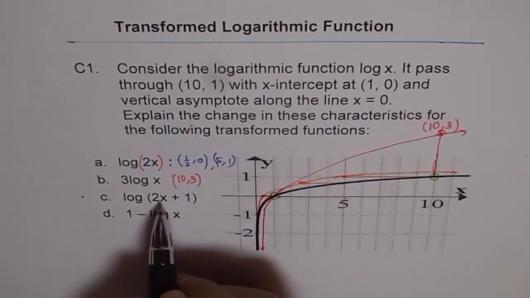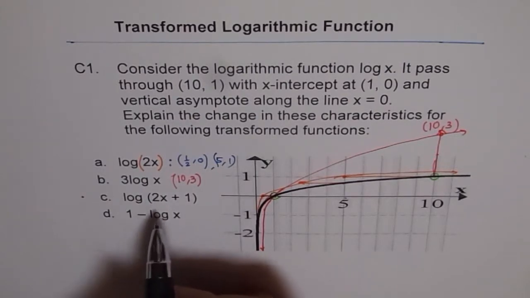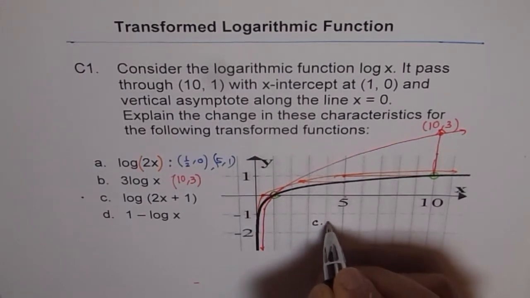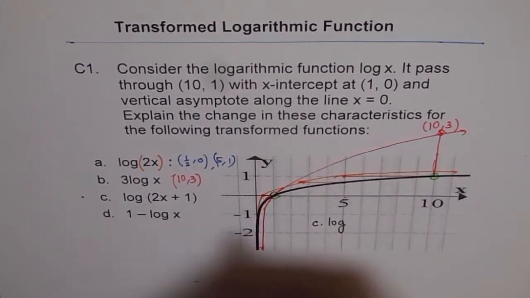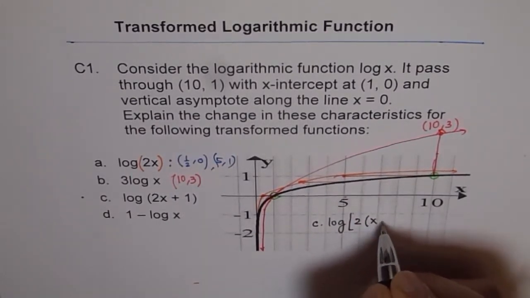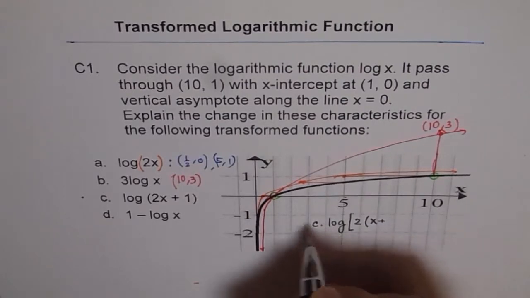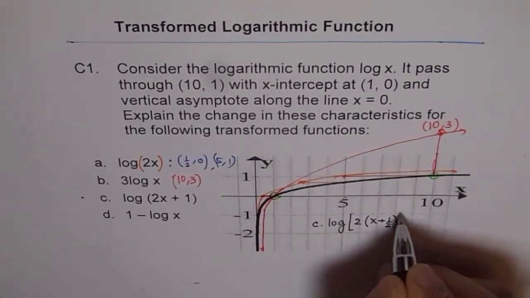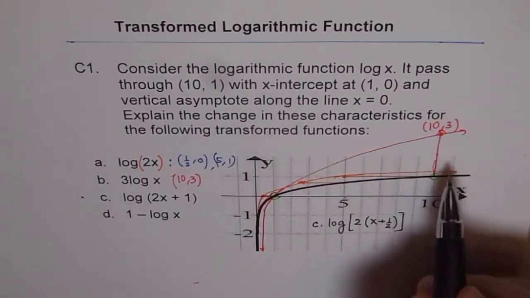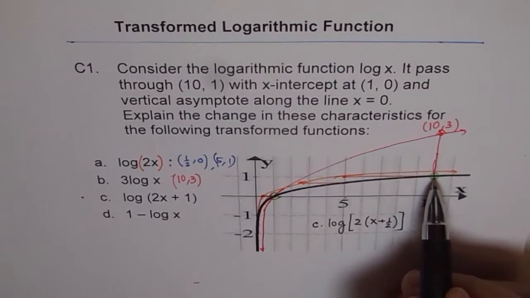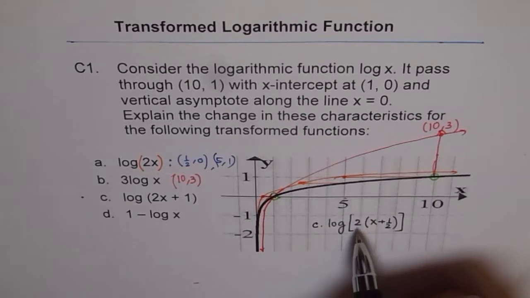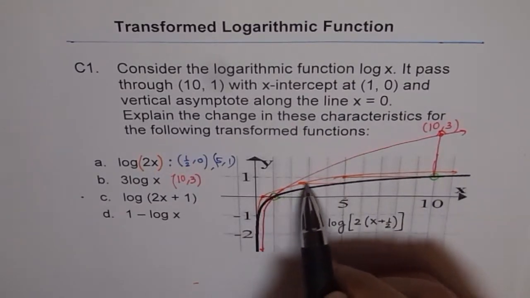So how do we find that, right? For that, what do we do? We factor out 2. Let me write this equation separately here, correct? So I'm writing it as log of, and I'll factor out 2. It is very important to factor this 2 out so that you can appreciate what is really happening, right? Plus, when I factor 2 out, I get half here. Do you see that? One part is clear, what really happened earlier with log of 2x, that is all these things get horizontally compressed by a factor of half, correct? So they come like that orange line which we have drawn.